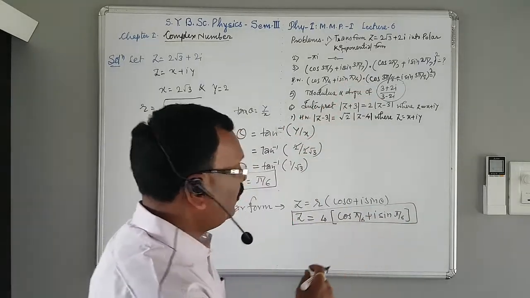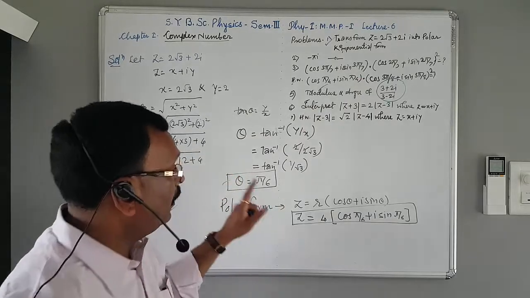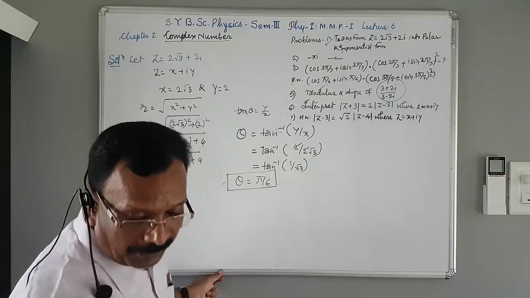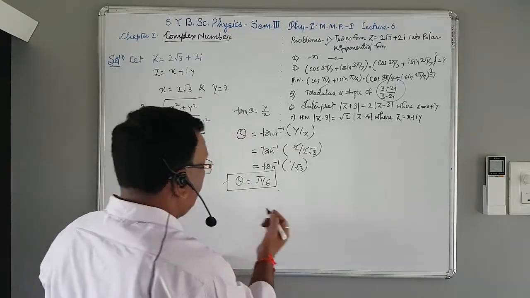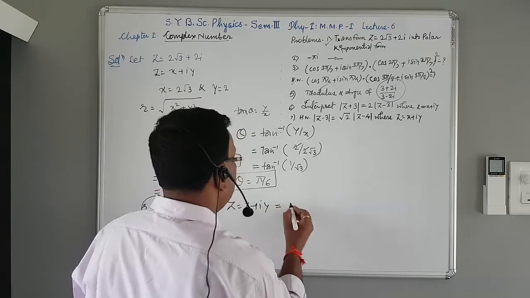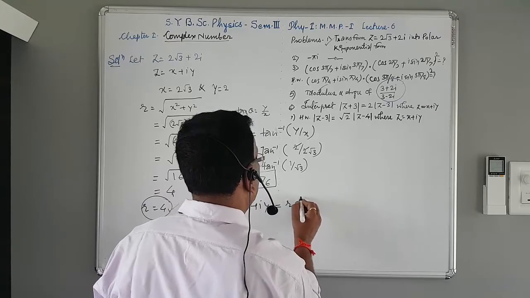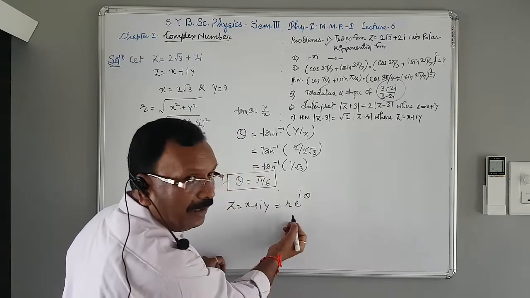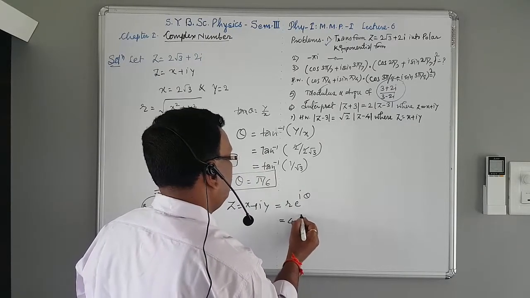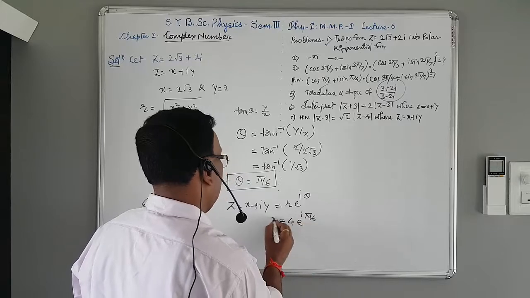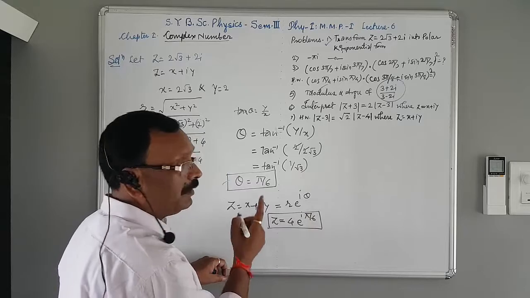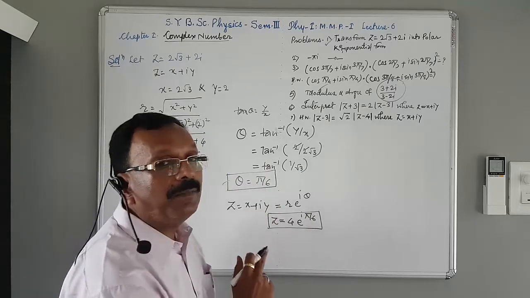Okay. Now in order to obtain the exponential form of the complex number, again we have to express this rectangular form, that is z is equal to x plus iy, into exponential form, and that is nothing but r e raised to i theta. Again substitute the value of r and theta, we have 4 e raised to i pi by 6, and this equation represents the exponential form of the complex number.